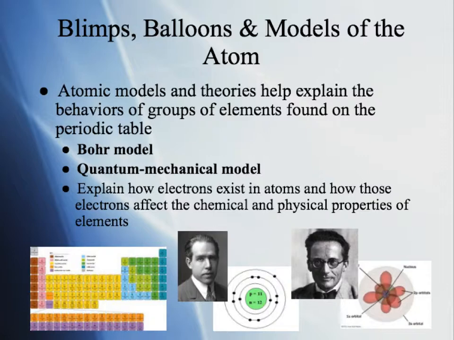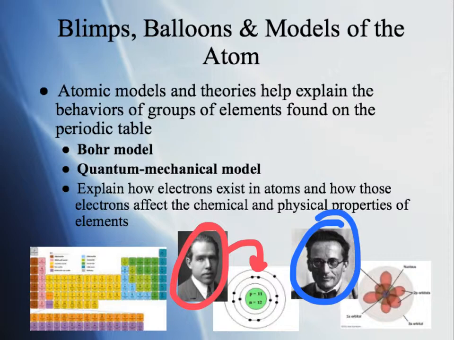The Bohr model was developed by this guy right here, Niels Bohr, who came up with this type of model of the atom and its electrons and how they're arranged. And the other guy, Schrödinger, came up with the quantum mechanical model. Or at least he's the guy who coined it. There's a bunch of scientists that were kind of working on the same ideas, including Albert Einstein. But he was the guy who got credit for the quantum mechanical model. And so we're going to take a look at both.